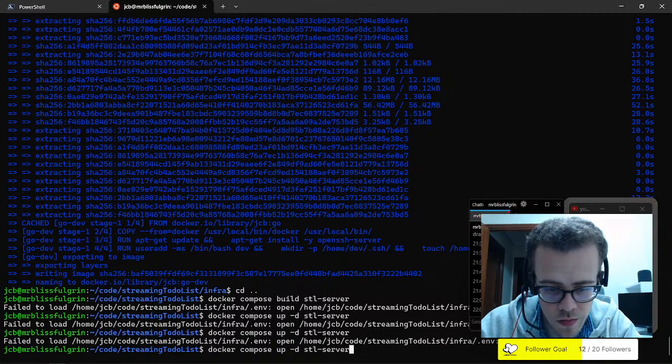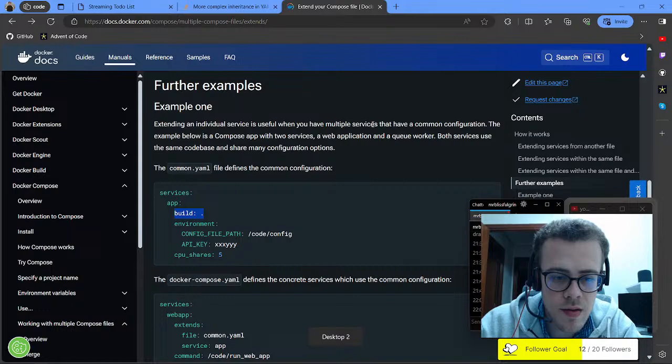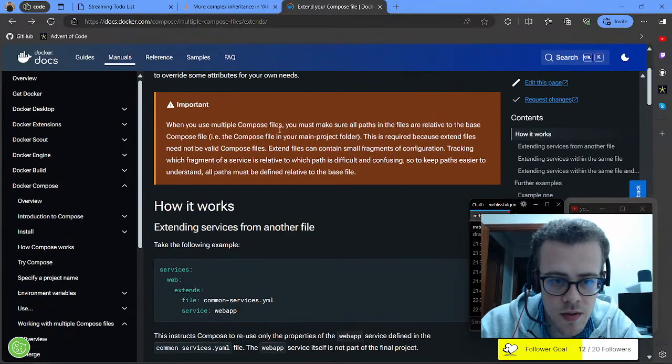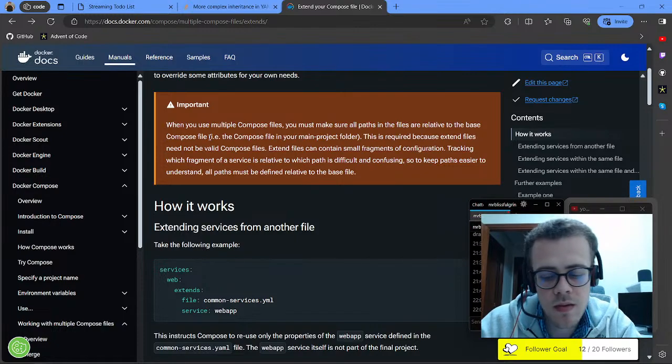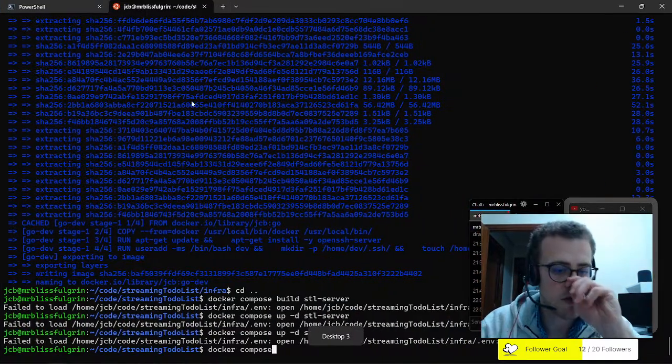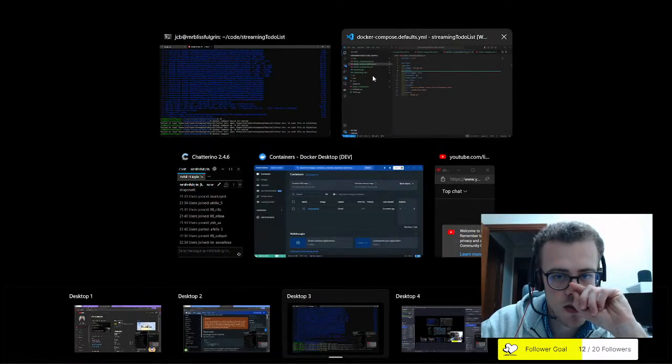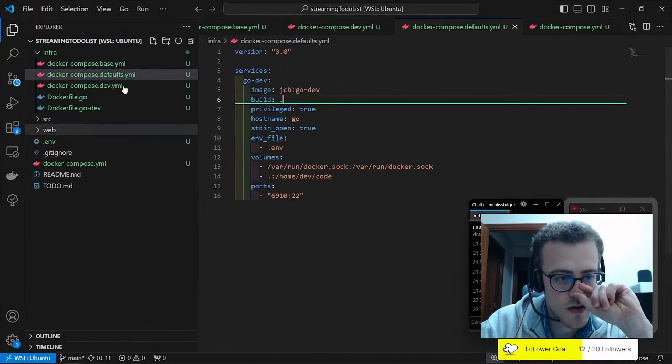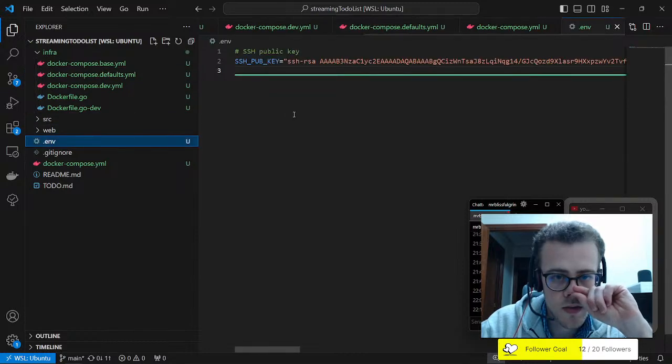No. That's quite weird. All paths in the files are relative to the base compose file. Okay. So the base compose file is this one. So yeah.